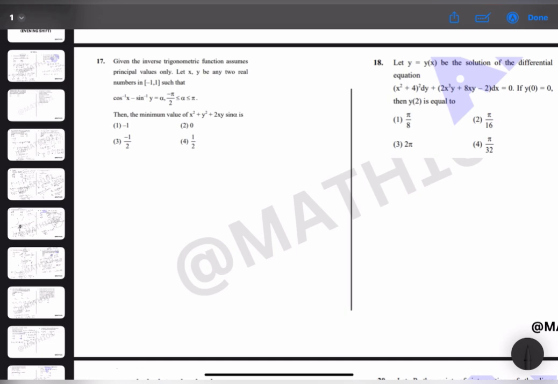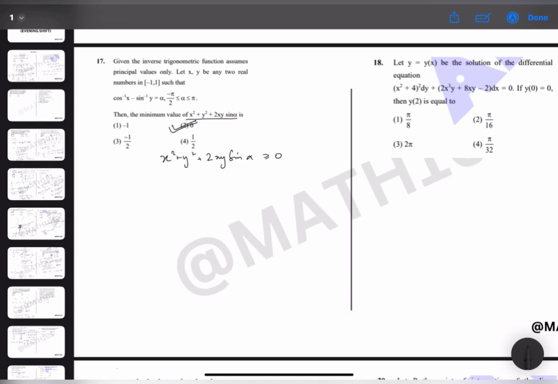Notice the fact that, just by looking at the question, you should be able to notice that this thing, x square plus y square plus 2xy sine alpha, is greater than or equal to 0 for any choice of real x and y. This means that the answer is 2, because at (x, y) equals 0 we can actually achieve 0.